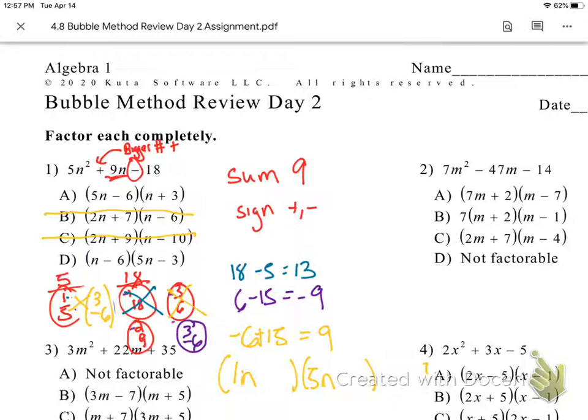Okay, and then we see that the 1 is conjoined with the negative 6. That means they can't be in the same parenthesis. The 3's conjoined with 5. That means they can't be in the same parenthesis. We end up with n plus 3 times 5n minus 6. And that would be A. Thanks again guys. Let me know if you have more questions.